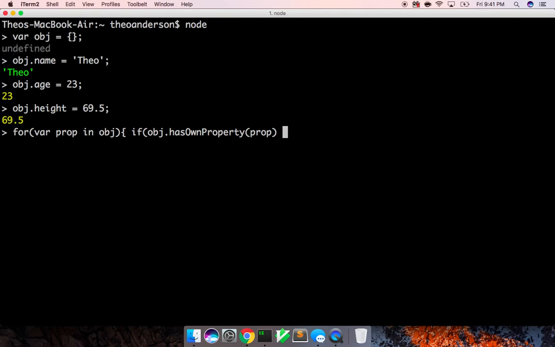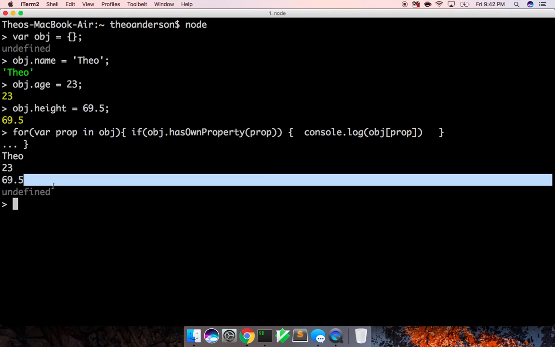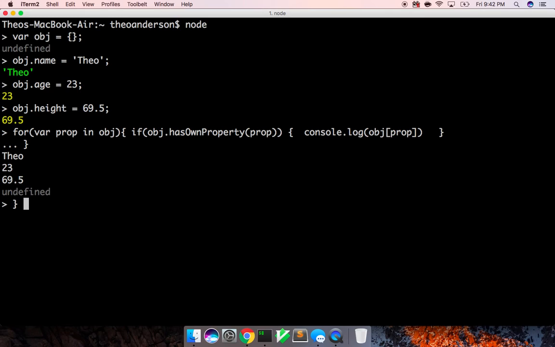We just want to look at the actual object itself, not the prototype. Let's just go ahead and console.log the object with the property key. Okay, and that should give us, and did I miss a closing one? If object hasOwnProperty, and yeah, I missed one closing one, I think. There we go. So we got Theo, 23, 69.5, and it's returning undefined, obviously, because we're not returning anything.